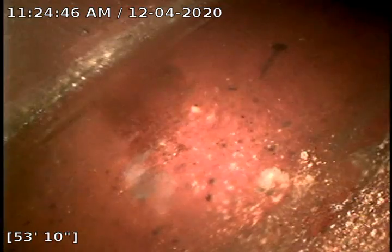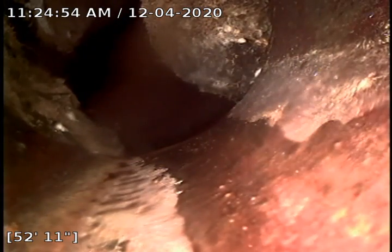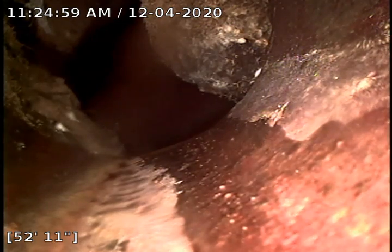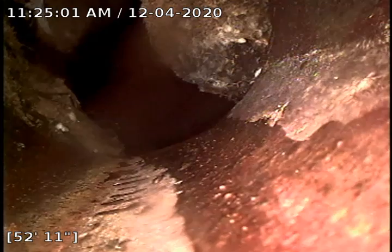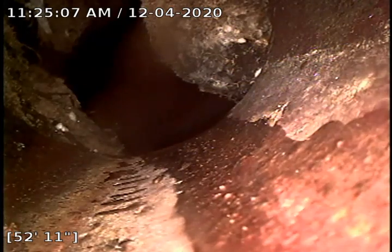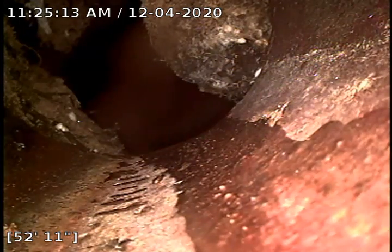Go ahead and start backing up. This is a clay line and right here at the tap we have a bit of a root penetration. It's not really going to cause any blockages right now, but if left unchecked it could become a blockage at some point in time. I would recommend that we clear this line and also recommend a Rudex treatment. There are also a couple other smaller root penetrations here at the line — the Rudex would go ahead and finish off those as well.